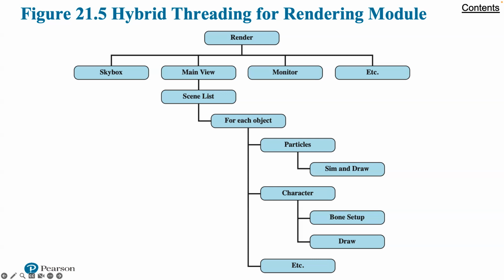Some of the key elements of the threading strategy for the rendering module are listed below, and so let's just go through these. Construct scene rendering lists for multiple scenes in parallel, for example, the world and its reflection in water. Overlap graphics simulation. Compute character bone transformations for all characters in all scenes in parallel. Allow multiple threads to draw in parallel.